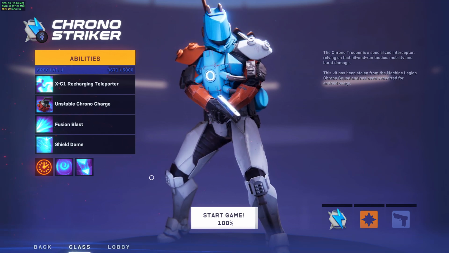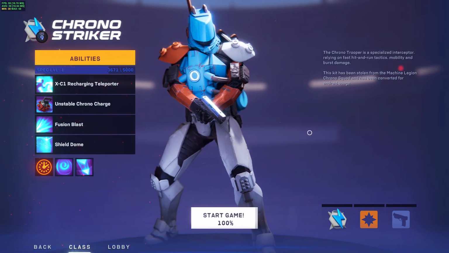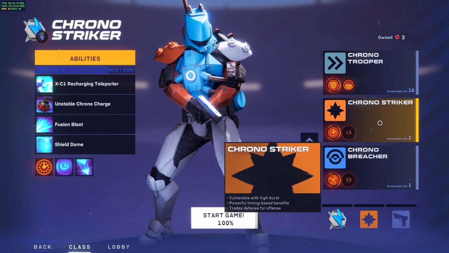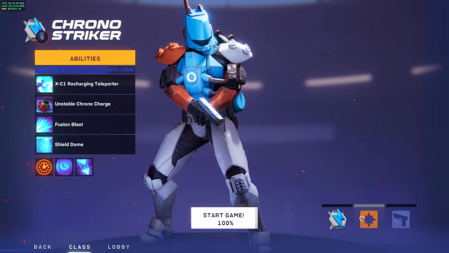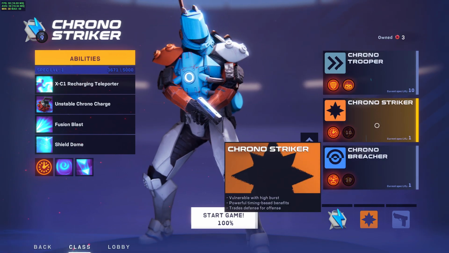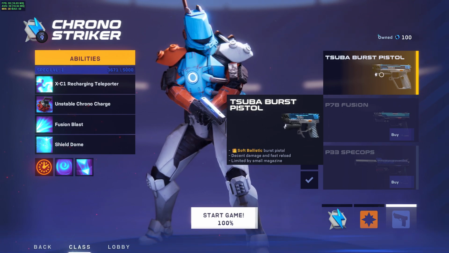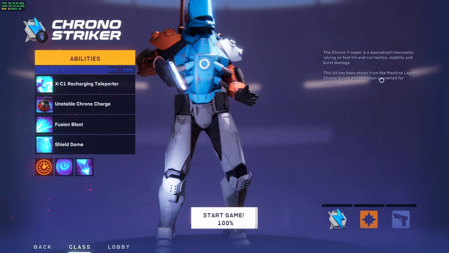And I thought to myself, why not play with something a little bit more aggressive and a little underappreciated. So we're going to pick up the Chrono Trooper class and specifically the Chrono Striker variant. Highly offensive. The description is vulnerable with high burst, powerful timing-based benefits, and trades defense for offense. So I thought, why not go for a really aggressive kit? I'm going to stick with the 2 burst fire pistol. I'm not a big fan of it, but I haven't really tested it all that much, to be fair. So we will stick with that.